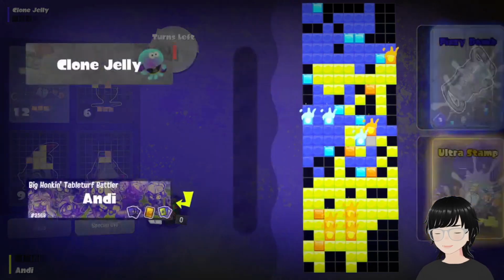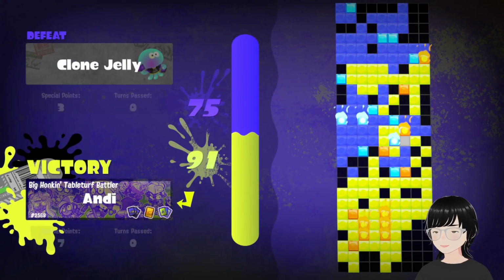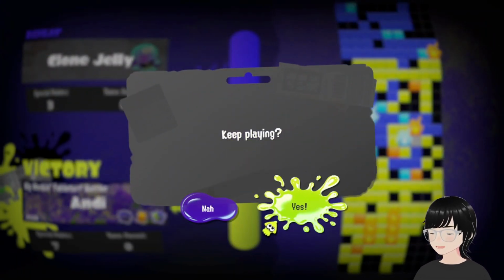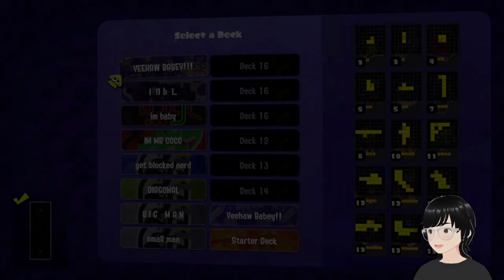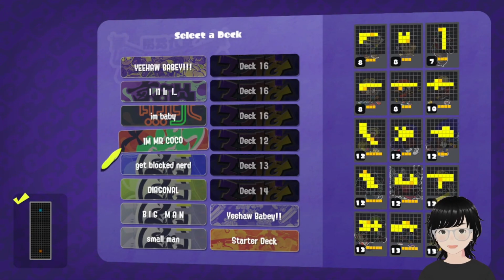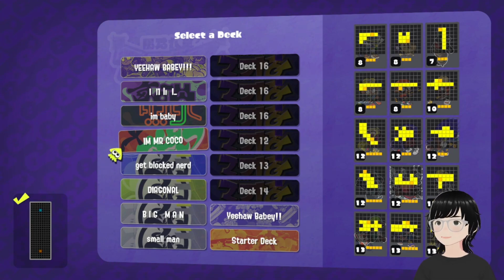But yeah, just playing against little Clone Jelly, it just lets you reevaluate your own deck, seeing it being played against you. It's just a fun time. So let's move on to my final deck, Mr. Coco, which is the biggest deck I've ever built ever. My smallest card is 8 points. I've just picked all giant cards here. So let's see what we can do with this.